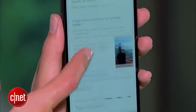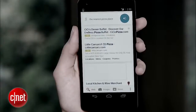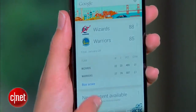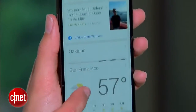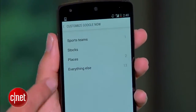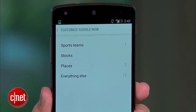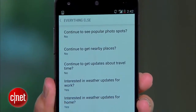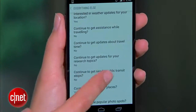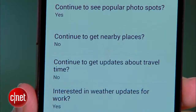Here's another really good tip. You know Google Now? You might not realize it's using a lot of your battery life. So head on over to the Google Now interface and scroll all the way up to the magic wand and tap it. From here, you can see what Google Now is showing you — your sports teams, your stocks, your places. The ones that use the most battery life are, again, the ones that rely on GPS. So go down to everything else and disable all of the features that you really don't need, like traffic reporting and nearby places. If you don't use those features, you're just wasting battery life for absolutely no reason.